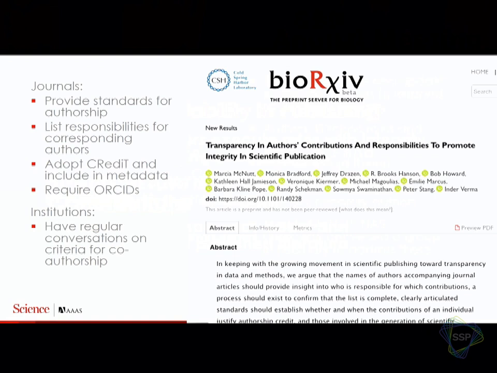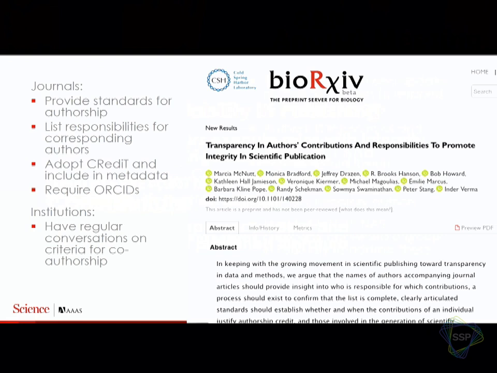So what we're encouraging is for institutions to have regular conversations on the criteria for authorship, and to begin that from the very beginning of the development of the research idea, of the proposal and things like that, and to encourage it. That's a really important behavior change. One, I think people have been pushing for a long time. I hope that the Academy really pushing on this will help change that behavior, because often these disputes are because conversations did not happen, expectations weren't set, and people really all have a different idea of what they contributed or what their role was and how much credit they will get for their role.